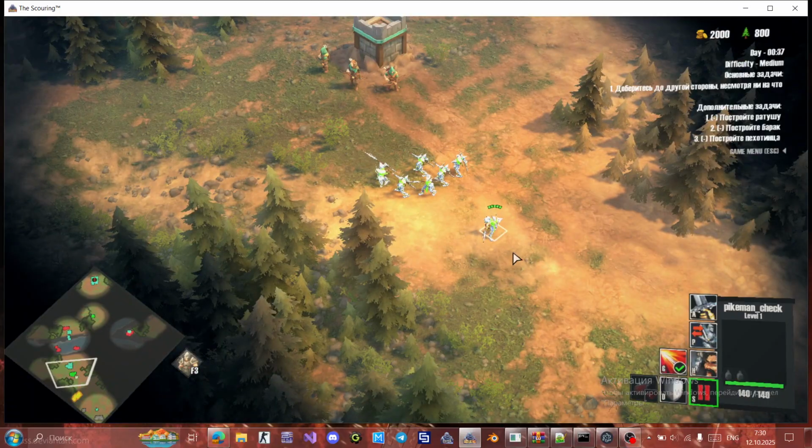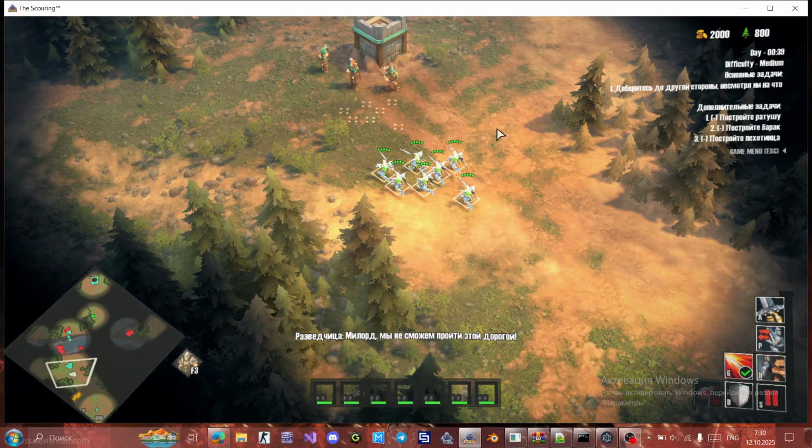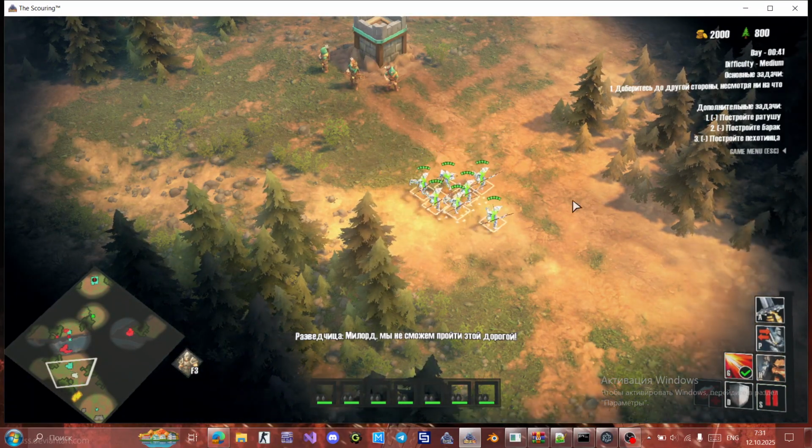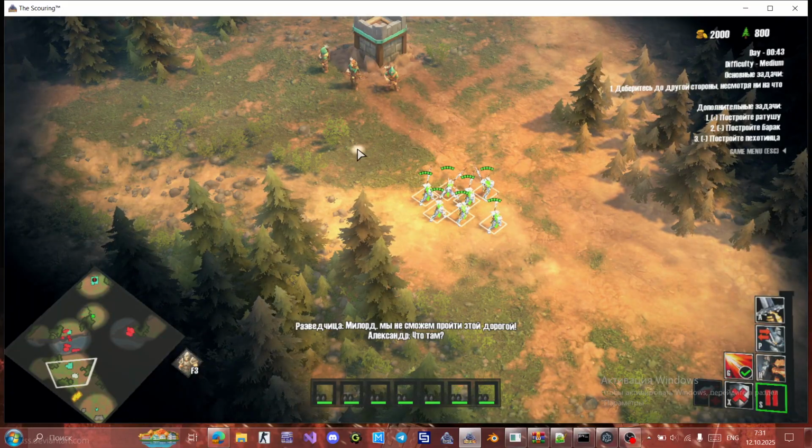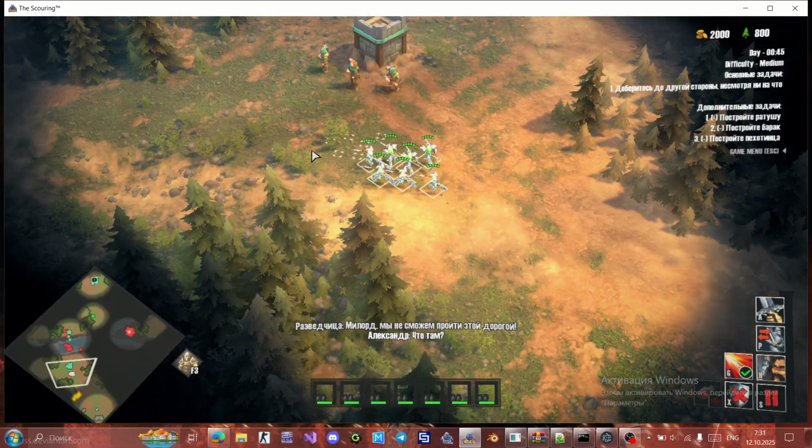So we imported our model from Warcraft 3, and we can set them in different mods too.